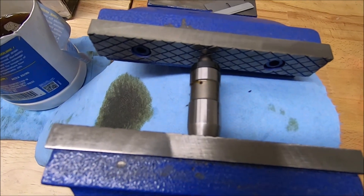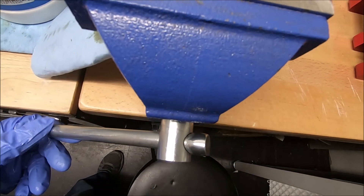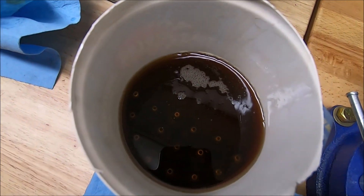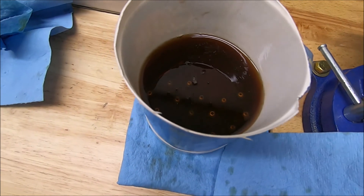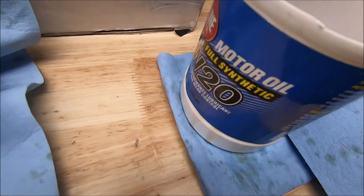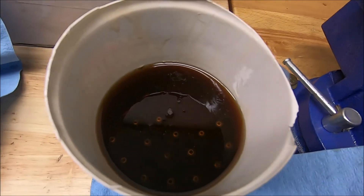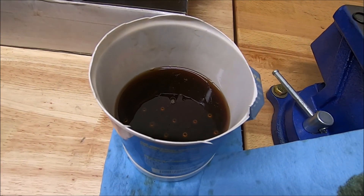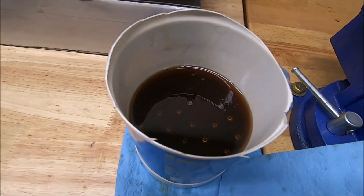About 45 minutes later, I'm on my last one here. I wanted to get a good shot to see how far in the plunger actually goes — this is compressed all the way in. These are aftermarket lash adjusters, but the factory ones are pretty similar on how far they go in. So just take your time, be patient. It took me about 45 minutes to do all of these. We'll let those soak in oil overnight. I use Redline Full Synthetic 5w20 — that's what I like to use. Any synthetic oil would be good, Royal Purple or something like that, just full synthetic 5w20.